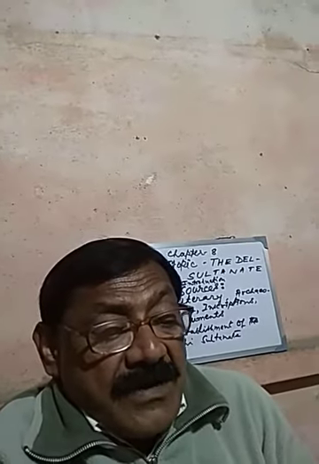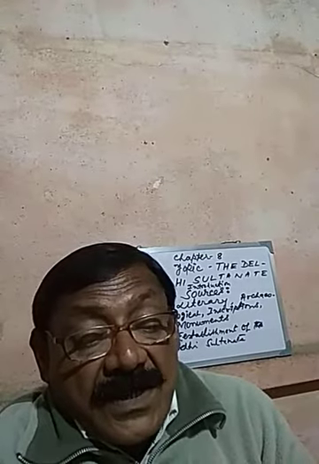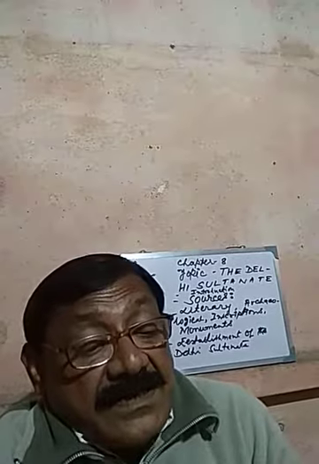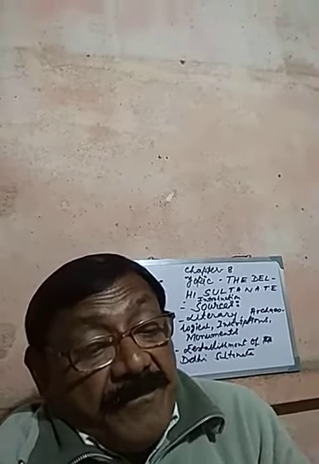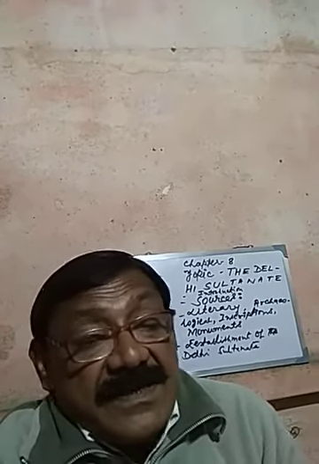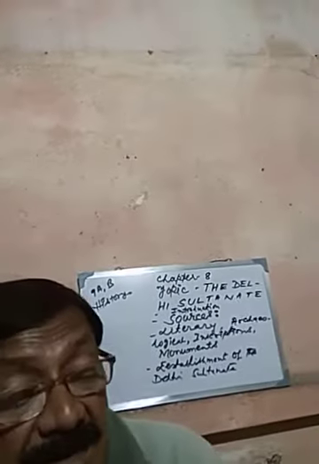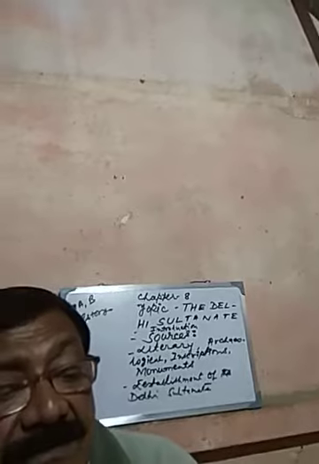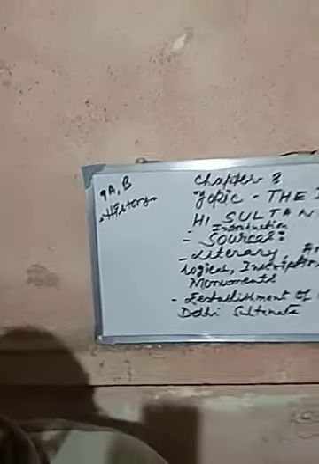The entrance to the tower is through the doorway on the northern side. Inside the tower, there are 379 stairs, which lead to the top. The minar is divided by several decorative bands, and the lines of the Quran are also inscribed on the wall. The minar has numerous inscriptions in Arabic and Nagari characters.